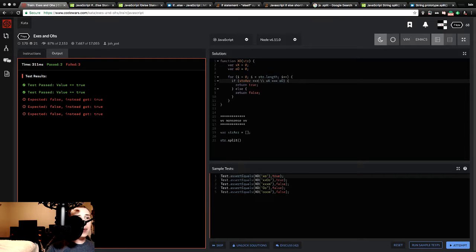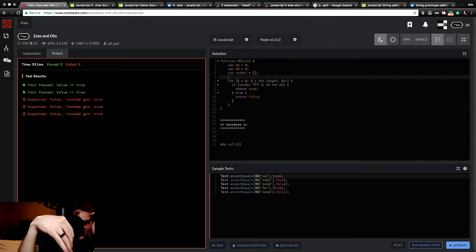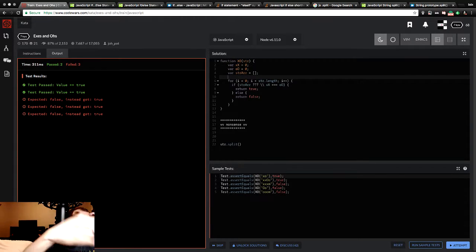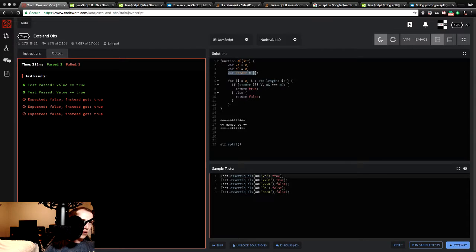Split it into an array and compare it. Okay, okay, we'll do that. Don't mind this, this is just noise. Beautiful, beautiful. Let's set this up here and hope for the best, shall we? Variable string array. Does that need to be inside the for loop, but before the if? I don't know if it needs to be inside. Maybe it does need to be inside the for loop. Maybe all of this stuff needs to be inside the for loop.